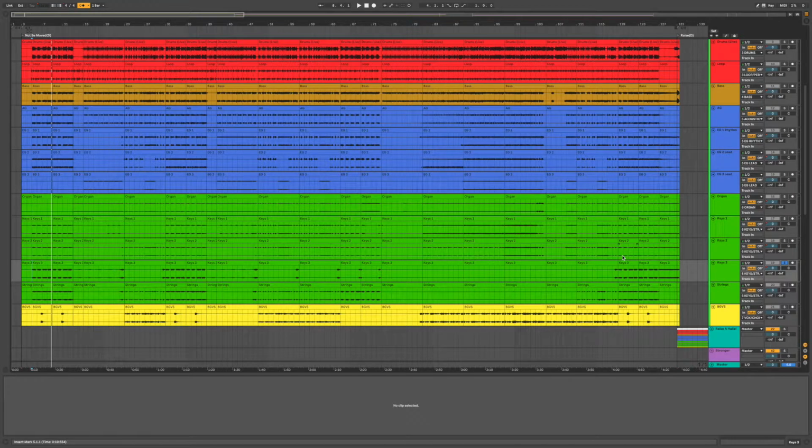And maybe I want to get rid of this. Maybe I don't want to have this keys anymore in the song. Now, there's a couple ways you could do this. You could just turn off the keys. It's the simplest way. You just turn off that keys 3, and then you won't hear it. Turn it back on. That's the simplest way of doing it.